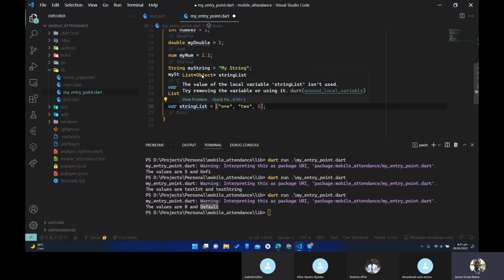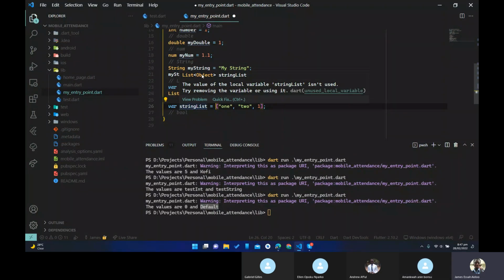So let's talk a bit about object here. Every data type inherits from a parent class called object. A string is of type object, an integer is of type object, a list is of type object. Everything is of type object except for null. That's when you are using null safety, and right now we are using null safety. So only null does not inherit from object, but everything else does.